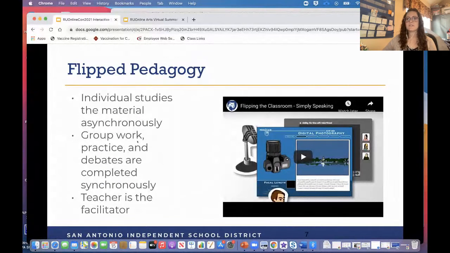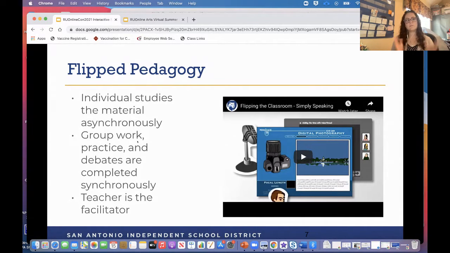So the first thing I want to start off with is what flipped pedagogy is and kind of is not. So how many of y'all have used flipped pedagogy in the classroom? Flipped pedagogy centers around the timing of direct instruction and hands-on application. In flipped pedagogy, the students study the content at their own pace and then consult with the instructor for practice or hands-on application. Flipped classrooms are similar to flipped pedagogy.